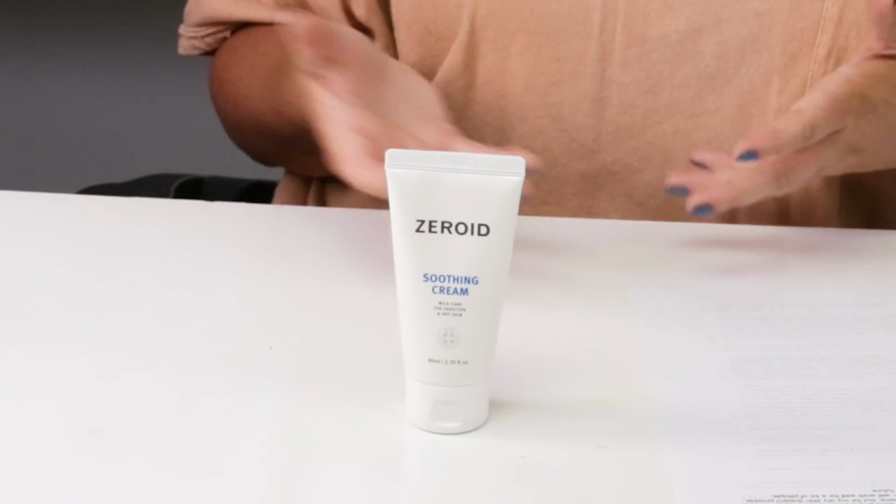It's fragrance-free, which I like. It's affordable. Nice product. Probably won't work perfectly for everybody, but I think given the right skin type, things like that, it can work well. I just didn't have enough of it to give it the it factor. That doesn't mean it's not a good product because it's worth trying. I like it. I'd probably repurchase it in the future.